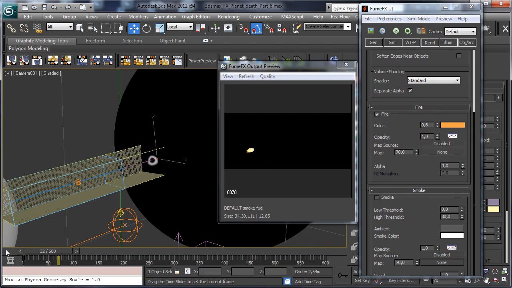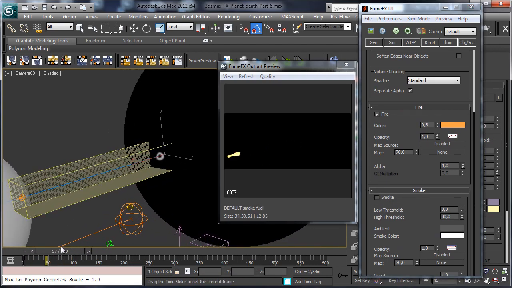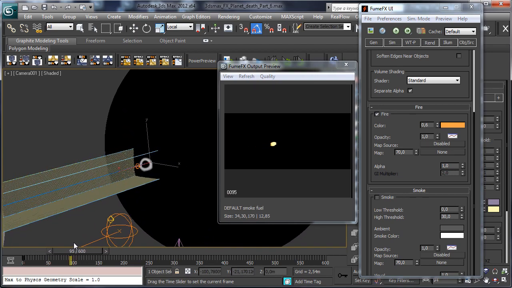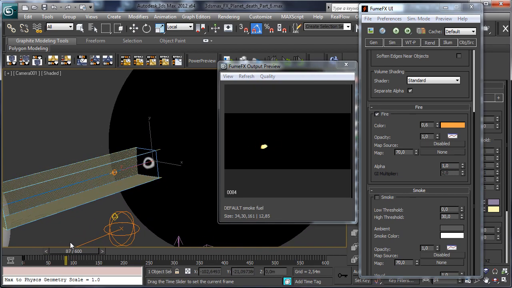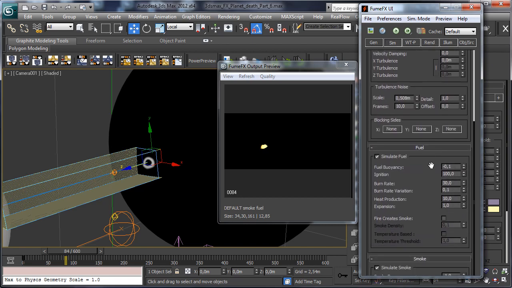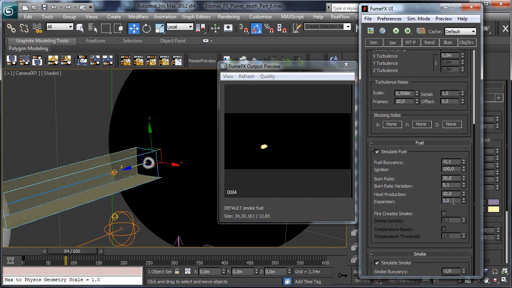So that's our fire. You see that we have this shape, and we can start playing with the parameters. So let's say that we have more expansion.